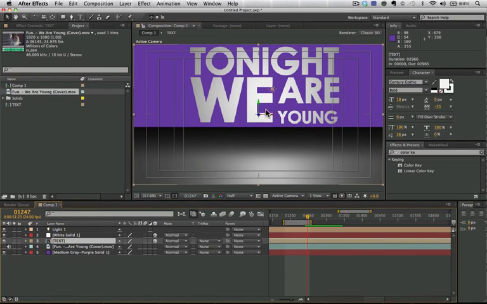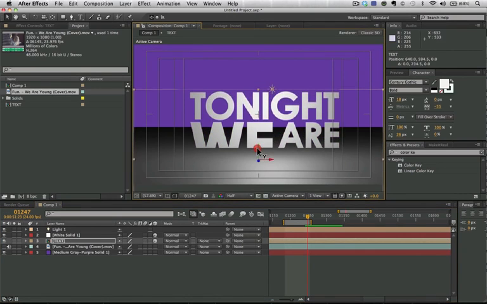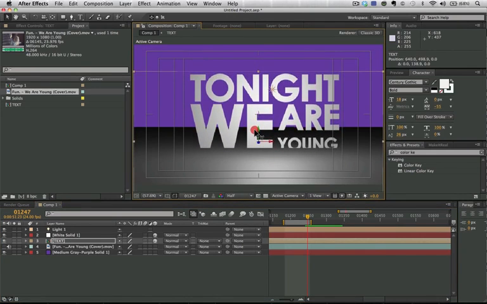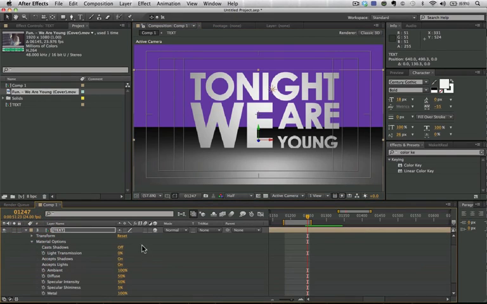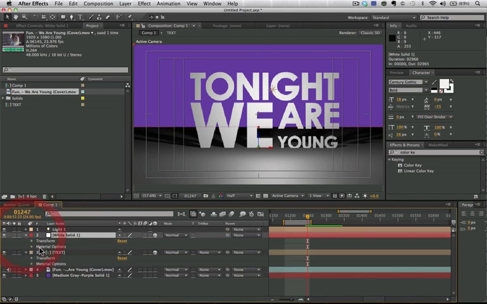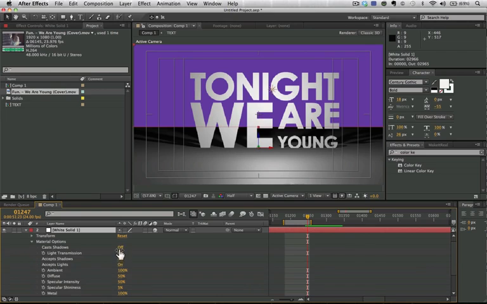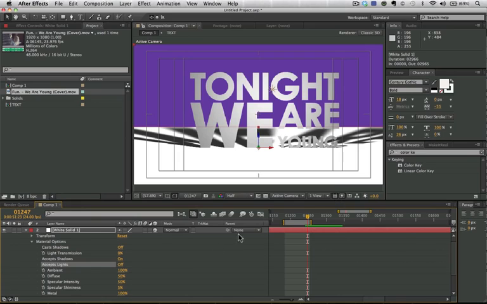And now let's take our text layer. Let's bring it down right before it crosses with the ground. And right around there is solid. And now with our text, we're going to go to our material options, and we're going to make it cast shadow. So now we can see that it's casting a shadow and accepting the lights. All this can stay the same. Now we go into our white, and we're going to change this so that it does not accept lights, and it's only accepting shadows. So we have that there.